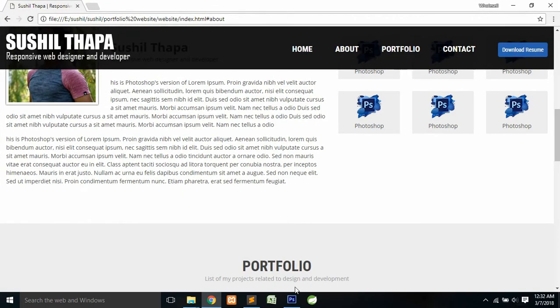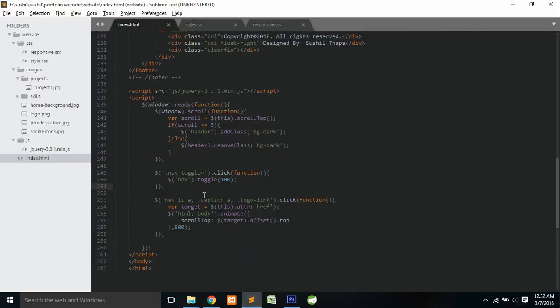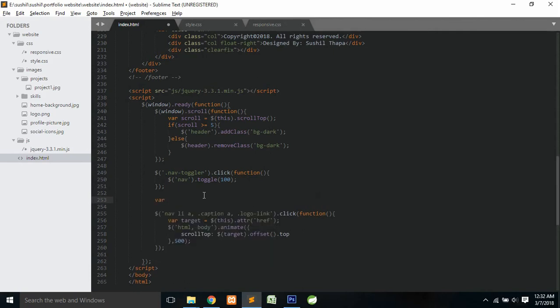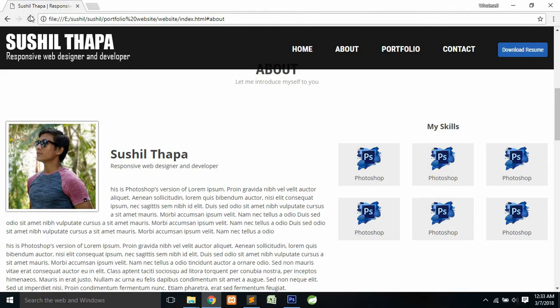So what we can do is use jQuery to find the height. Create a variable and compute the header height equals $header.outerHeight(). This is a jQuery function that gives the height of a certain element. So we need to write it in inverted commas. From the top, we need to subtract this header height. Now it should look perfect.